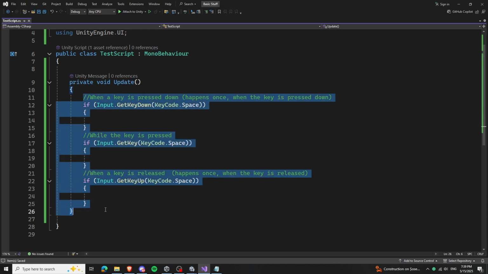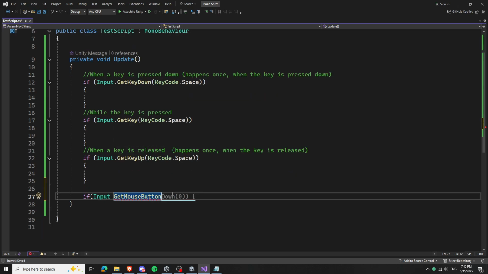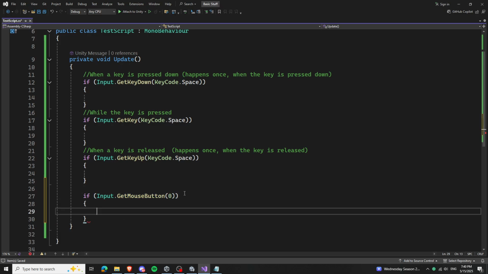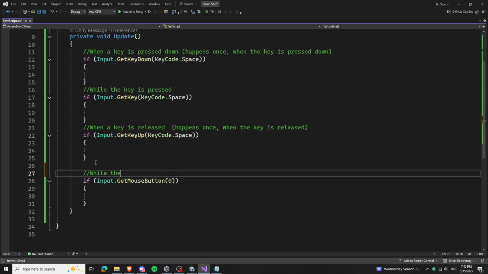This is for keyboard. For mouse, you say Input.GetMouseButton, and like the key, you have the down and up versions. If I say 0 here, that's the left click. So this means while the left click is pressed.